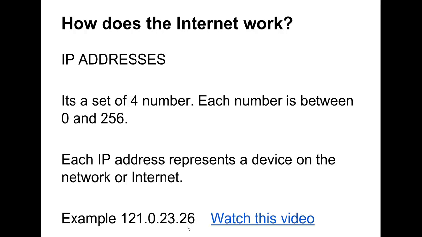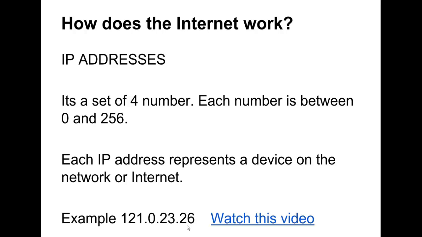An IP address can only be used on one device that's on the internet at one given time. Early on in the internet, each device had the IP address kind of hardwired into it. But we've changed that because there are so many devices, and now IP addresses can be shared. Not at the same time, but it means that if you're on the internet, you have an IP address. Once you get off the internet, that IP address goes back into the pool and is given to somebody else to use.